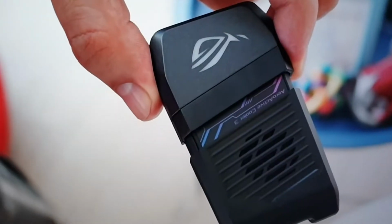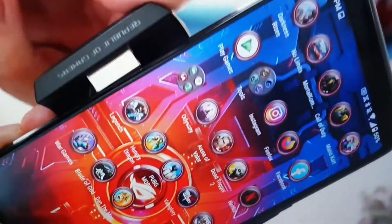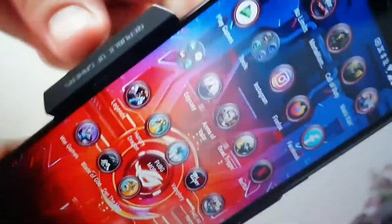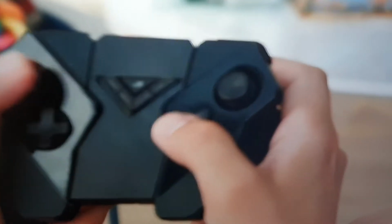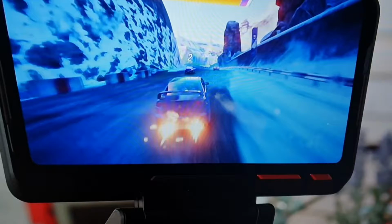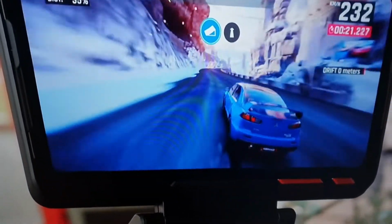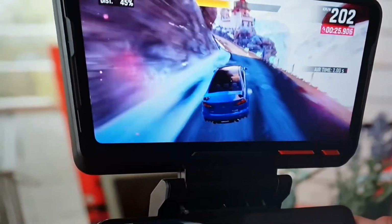Again, this is an extremely impressive phone. It comes with the cooler fan attachment, which will stop you from thermal throttling and overheating your phone, and also doubles up as a kickstand, with which you can keep the phone on your desktop. You can use the Kunai gamepad attachments to make the most of your game. It works a bit like the Nintendo DS, guys, where you can actually control your games while not actually holding the phone in your own hands.